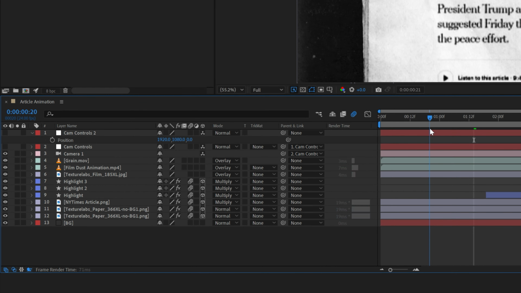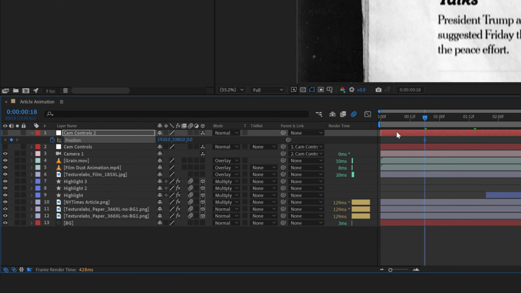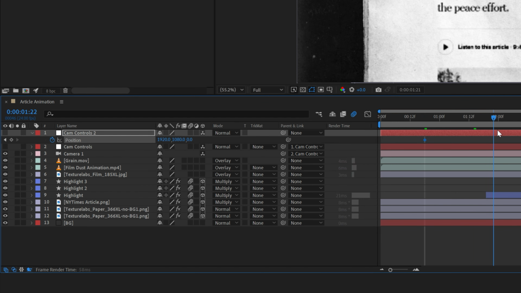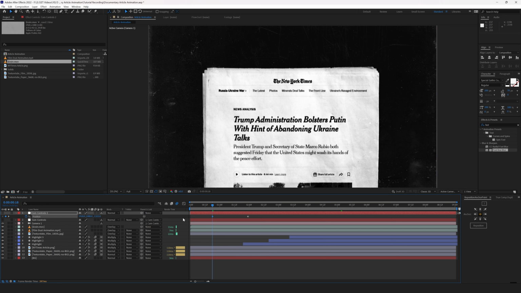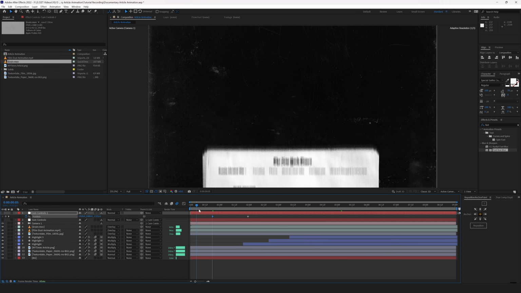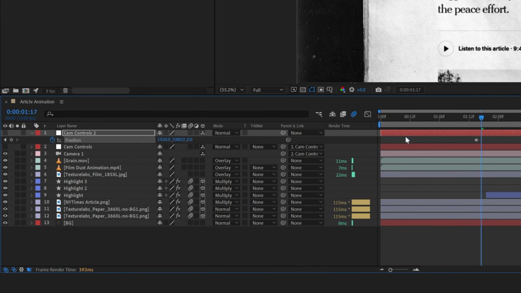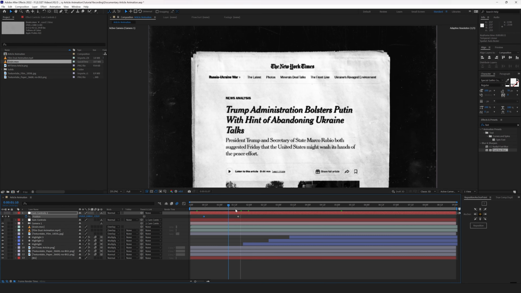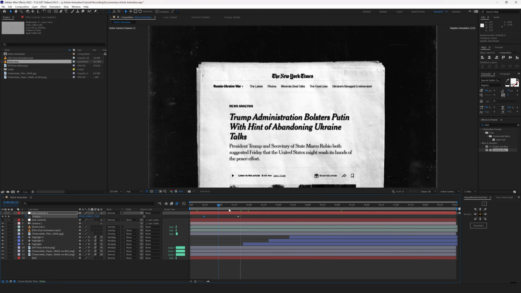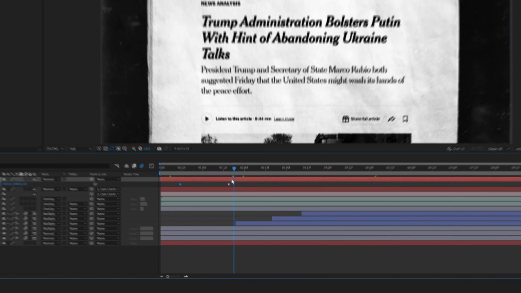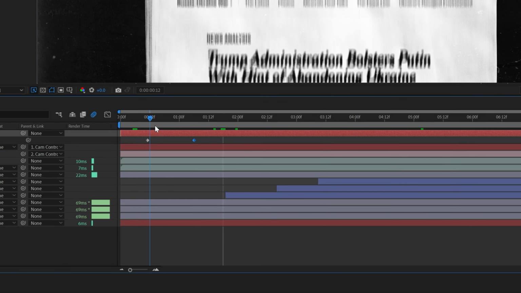Go to the 18th frame on the timeline and set a keyframe. Then go to 1 second and 23 frames on the timeline and set one more keyframe. Go to the first keyframe and zoom out a bit, like this. This way, the article goes up at first and then it zooms in so that we can see the most important part. Move the keyframes somewhere here, it looks better here. The main idea in animating the camera like this is that the animations should not stop. They should go like a waterfall, one by one, without leaving an empty space in between them.